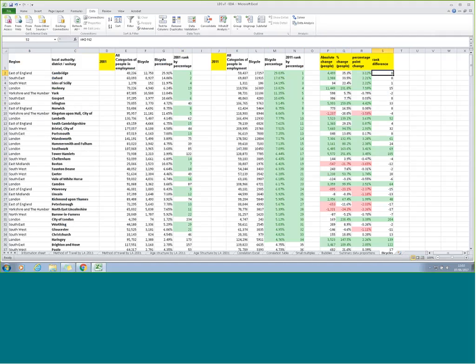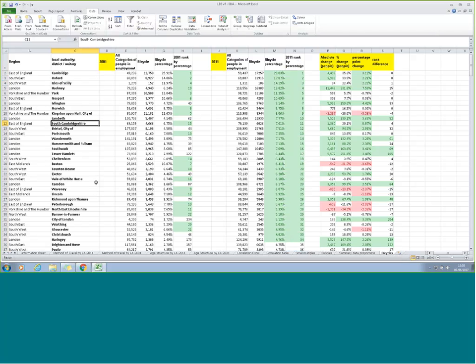And again, I've shoved in some conditional formatting so that the top 10%, trying to work out what the measure was, the top 10% are green, and the bottom 10% are this sort of pink colour in each category. Now I've sorted them by 2011 ranked by percentage. So we do have Cambridge, Oxford, Hackney popping up here, and you'll see as you go down that actually South Cambs comes up again. But otherwise, we've got more or less lots of bits of London and some decent-sized cities.